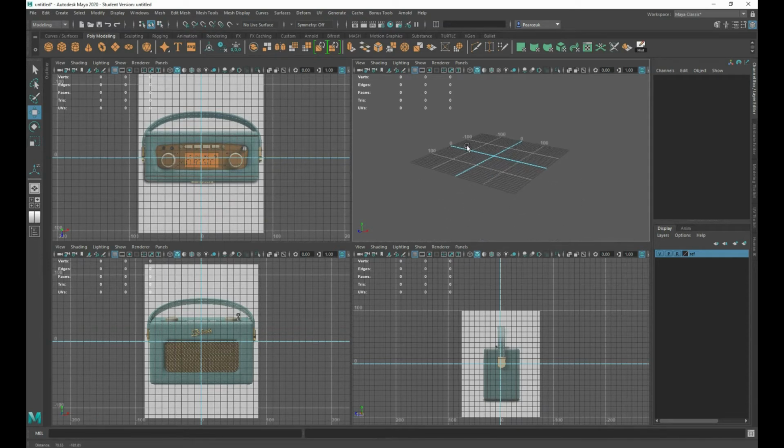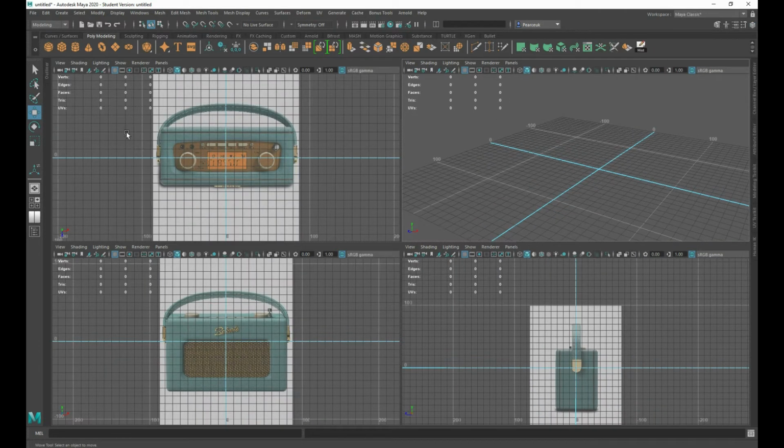So the next stage is the construction mesh, as I like to call it, although you'll also hear high poly and that kind of thing. But for me, I separate the two into construction mesh and high poly, and I'll explain that later as we go along. Essentially, what I mean by construction mesh is we're going to use subdivision modeling workflow or techniques to create this radio in as much detail as possible, so that we can then extract that information using the baking process to project it onto our low poly using normal maps.